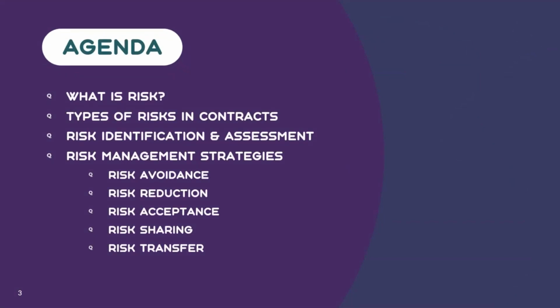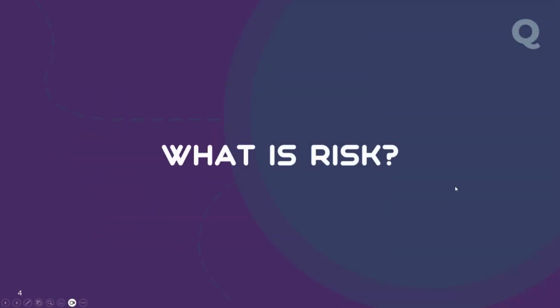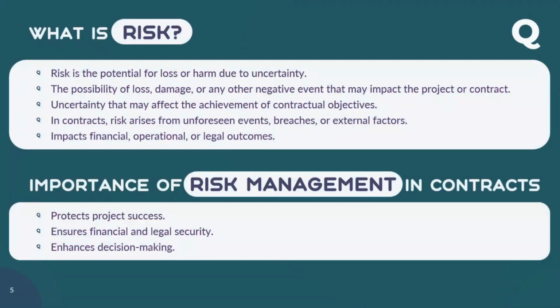So basically, this is our agenda for this CPD. I'm going to explain what a risk is, not just the definition, but the impact of risk and the types of risk. Then we will explain how to identify risk and how to assess risk. And at the last, we're going to explain the process of how to mitigate those risks. This is the main agenda of this session. Let us see what a risk is, how it impacts, how it's connected to the concession, and how to mitigate those things.